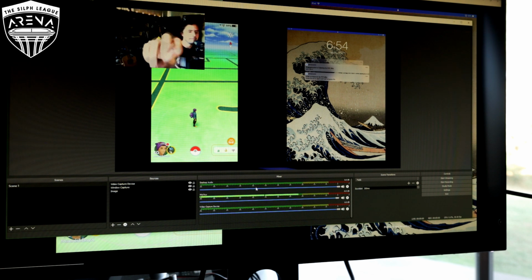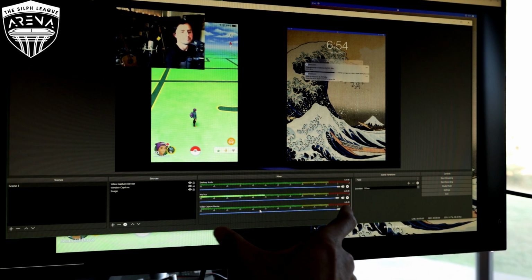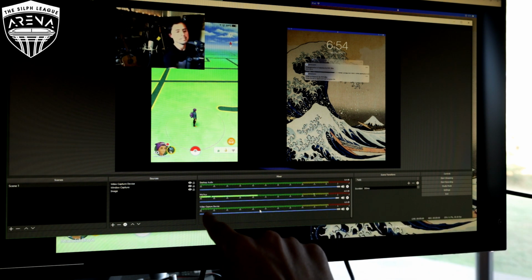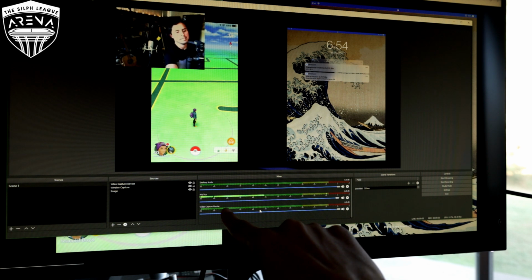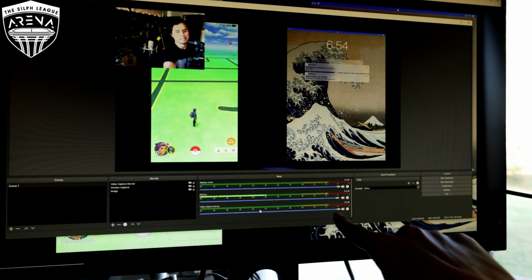Also, if you have a webcam, that webcam probably has a mic built into it. So once you add the webcam onto the canvas, you'll see another little thing pop up down here. Right here, it says video capture device. So that will be my webcam's mic signal right there.